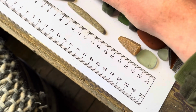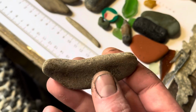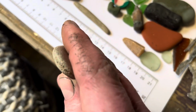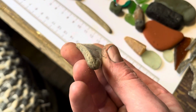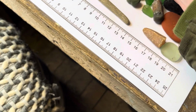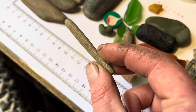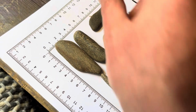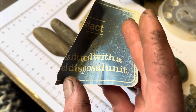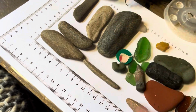That's my biggest bit. There's a bit of tusk, some of the outer bark layer, I think. You can see all the layers of it there. Can't see any shreger lines in the end because it's very well worn. Can maybe just see a few there, look. I've got a few other little bits, including that little skinny bit. And that label, I don't know what that's got written on it. Fitted with a something or other disposal unit. Pin that to the beam, old label.